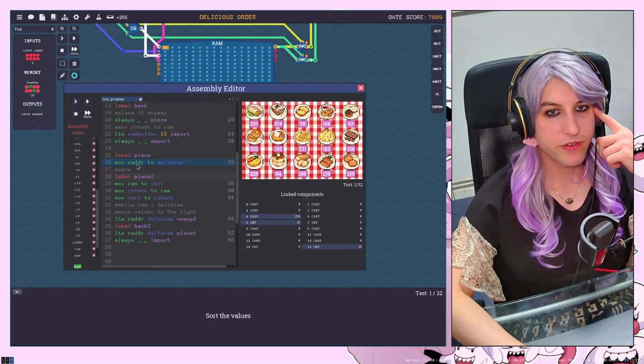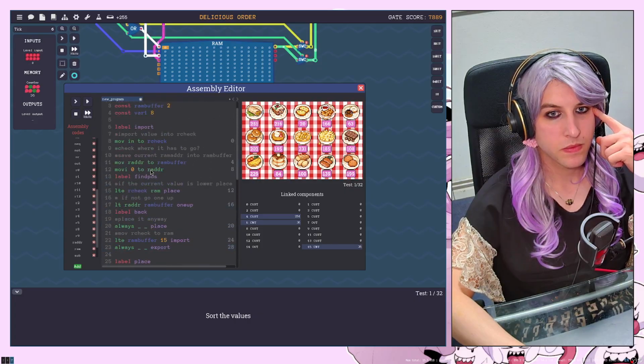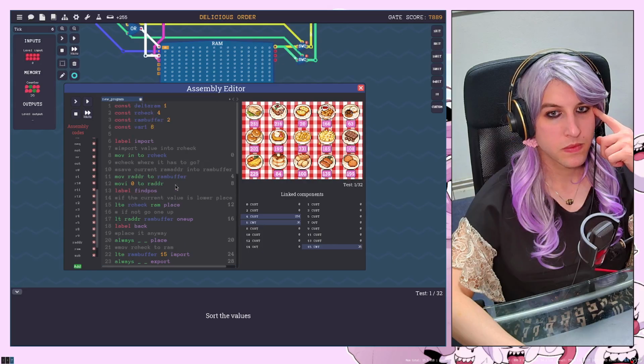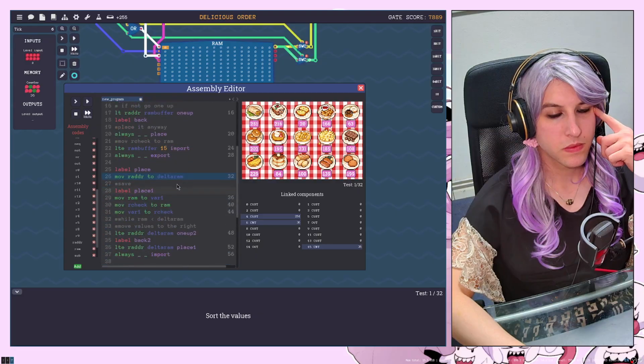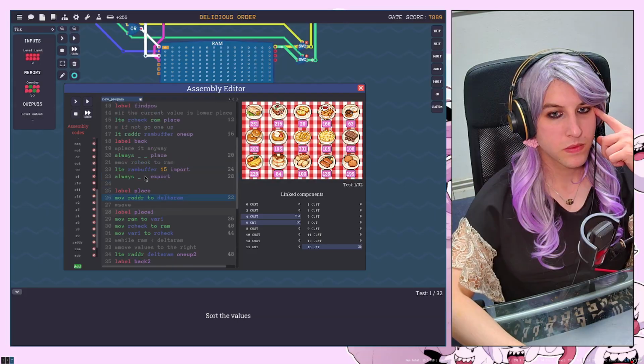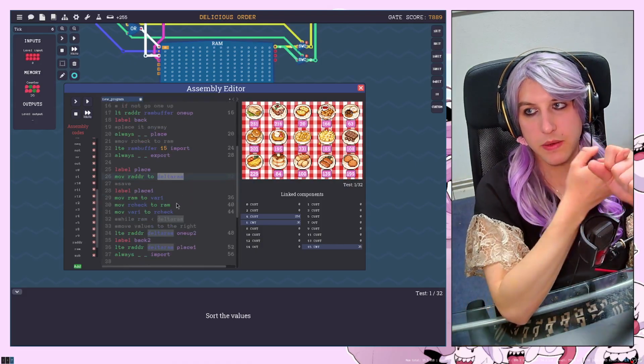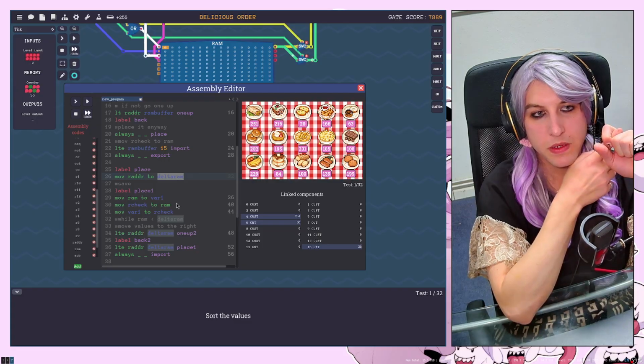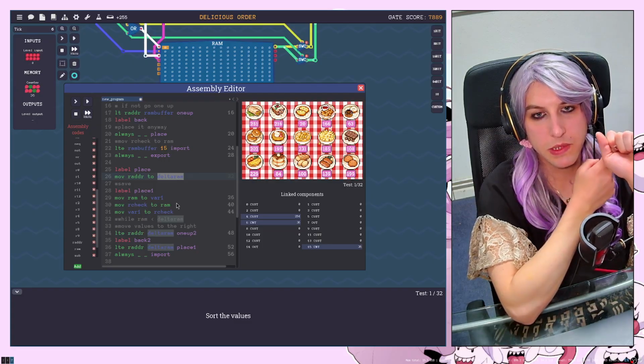That means we save our RAM address. Remember, delta RAM is supposed to be the difference between our buffer, like between the position.